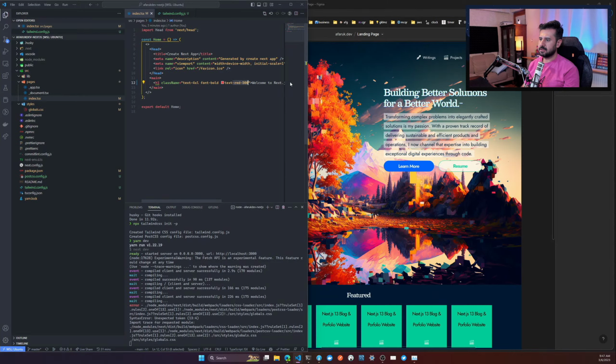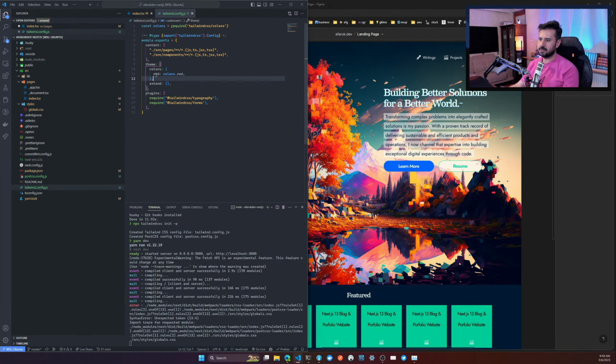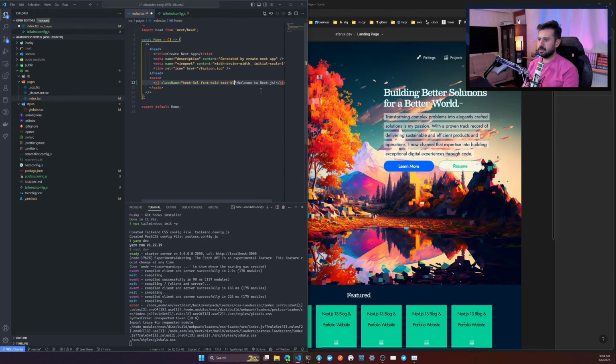As you can see, it gives me red, but it doesn't give me blue, because right now the only colors Tailwind knows and cares about are the ones in this list. If I add blue here, and you can even say cyan here instead of blue, then when we come back, now it allows me to choose blue.